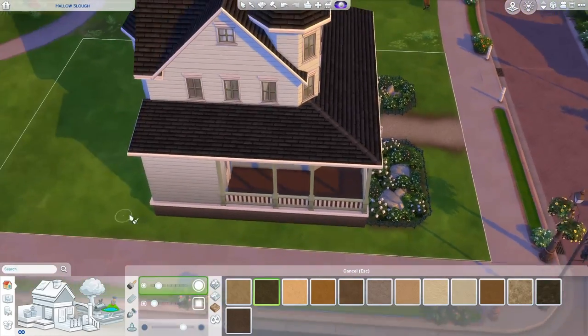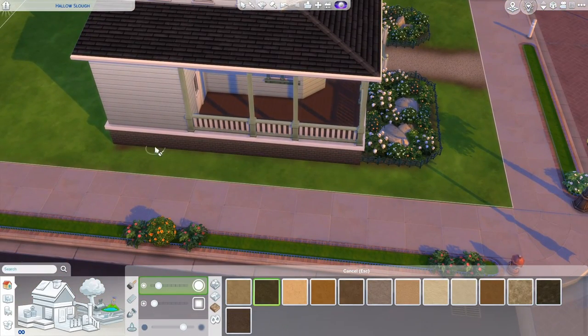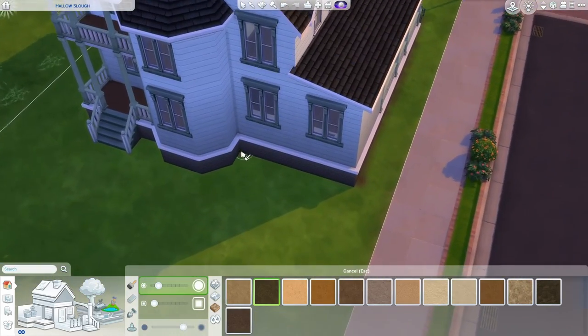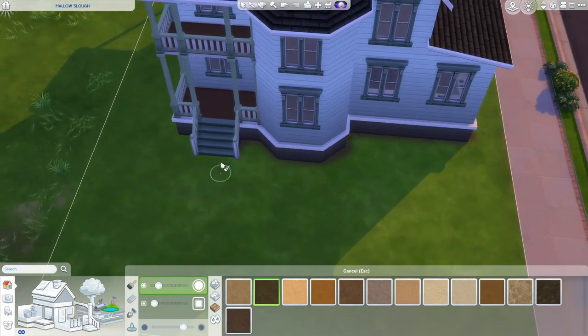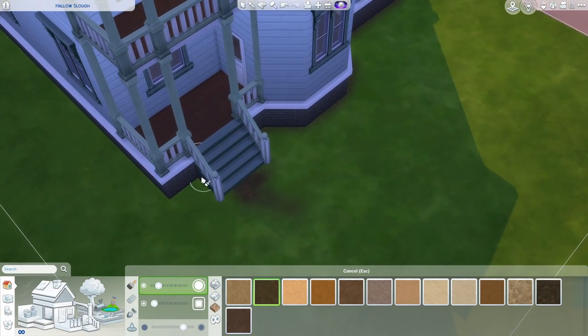I also highly recommend using a little bit of terrain paint around the foundations of your build. Just like with the landscaping, it helps sort of lift the build off the grass and gives it a little bit more definition, almost like an outline. And if you don't want to add a path upstairs, just adding a little bit of mud coming off of it helps it look a little more used.